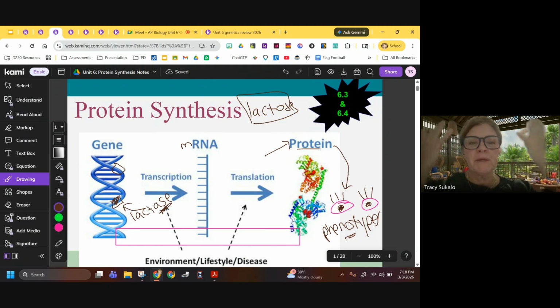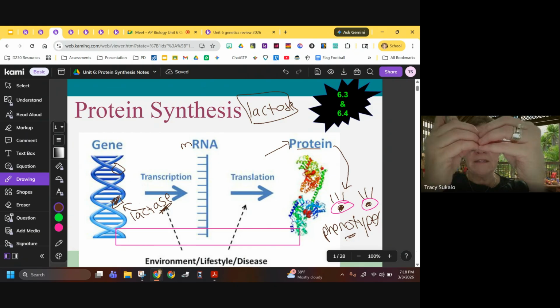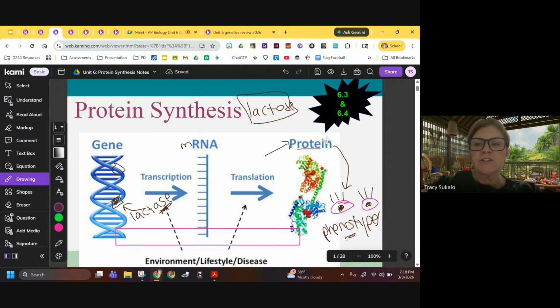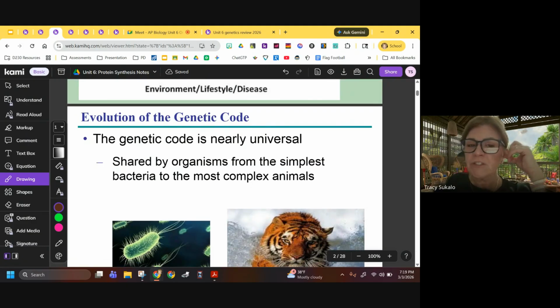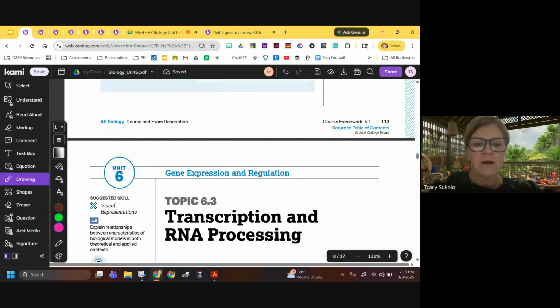I just want you to understand the big picture. What does a gene mean? It's a section that goes through transcription and translation to produce a protein and end up with a phenotype, a physical result. Could be enzymes, and think about all the proteins. Remember we went back to unit 1, or even the beginning of this unit, where we asked what the functions of proteins are. Genes code for hemoglobin and collagen and myosin so that your muscles contract. You have a gene that codes for antibodies when you get sick. These genes inside your DNA code for all those proteins. How do you make them? Through transcription and translation.